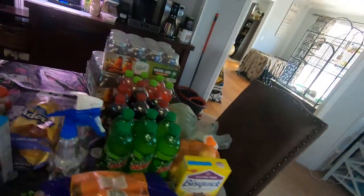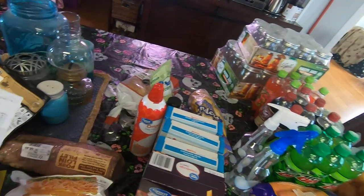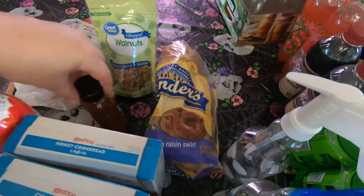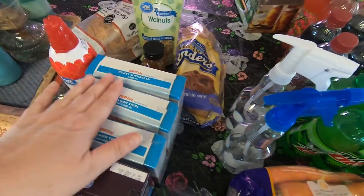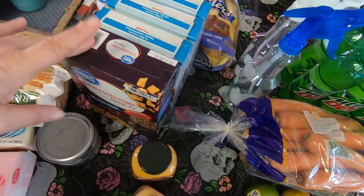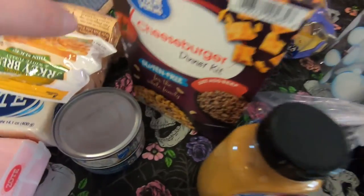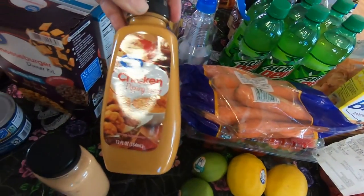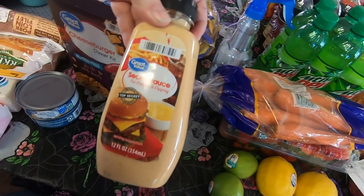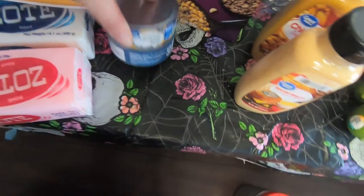Then we went to Walmart, and I spent $136.54 at Walmart. So I got some bagels for the kiddo and the husband, some walnuts, some honey, some gluten-free bread, some gluten-free cornbread, some gluten-free swirl, some cheeseburger hamburger helper — I don't get that too much, but it is nice when you don't want to cook. Got some chicken dipping sauce, because I heard that's supposed to be like the Chick-fil-A sauce, and some secret sauce kind of like what's on your Big Macs, and two cans of tuna.